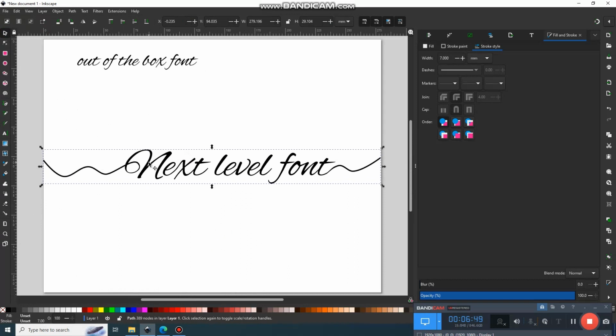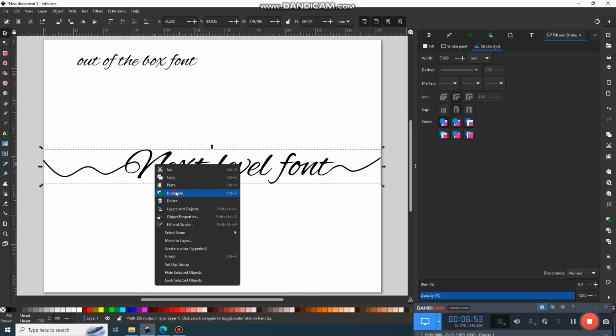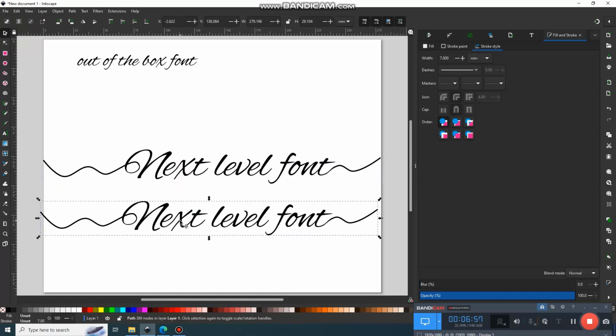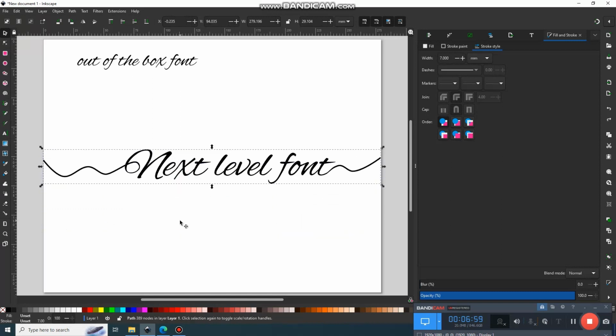Right-click and select the Duplicate command. This creates a copy right over top of the original. If I drag the copy down, you can see that I have two. I will click Ctrl and the letter Z to undo, which will move it back on top. With the top copy selected, click a different color from the color ribbon. Now we can tell the two copies apart.